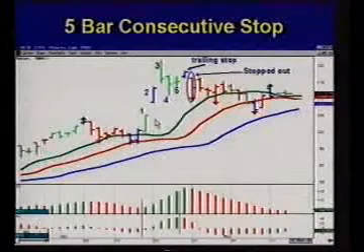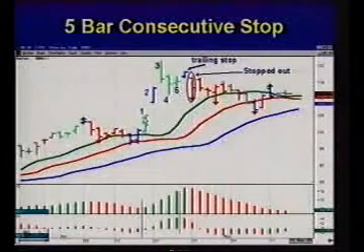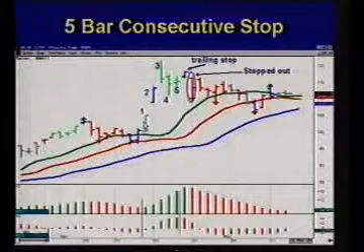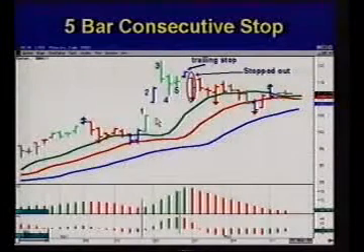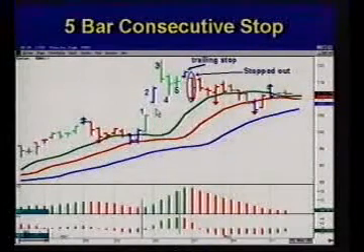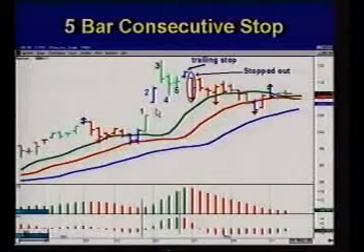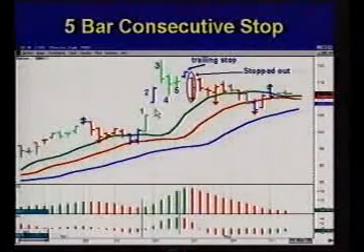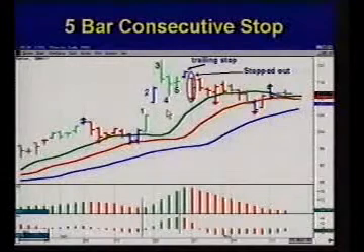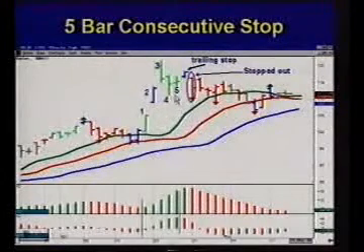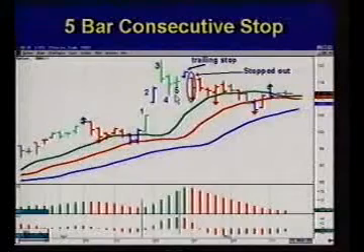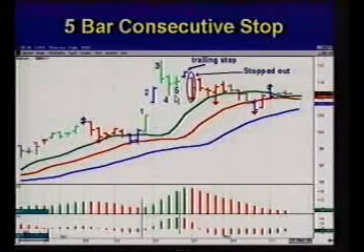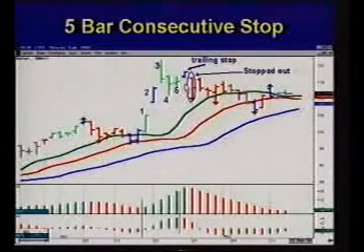Now let's take a look. First one simply creates a signal. It takes 2 to initiate, so the second one we bought. Third one we bought again. Number 4 had a lower close, so we did not buy on that one. And number 5 had a higher close, so we did buy again. So you had 3 add-on positions, and then we started trailing our stop.